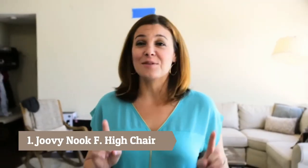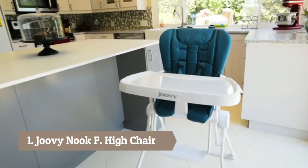Courtney here, and today I'll introduce you to our fantastic new high chair, the Juvie Nook. Heard of the Nook before? But this is the brand new redesigned version.